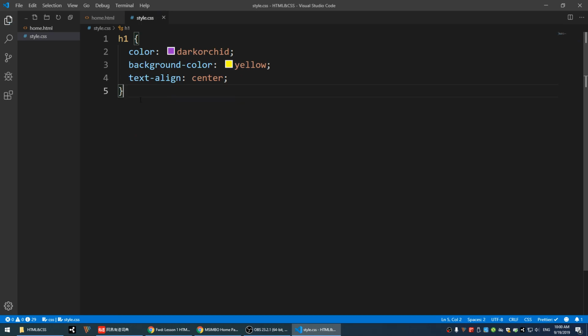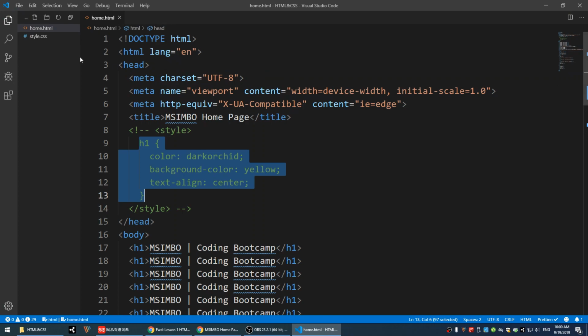Alright, just put this one into style.css. Okay, yeah, of course. So let me just delete that.